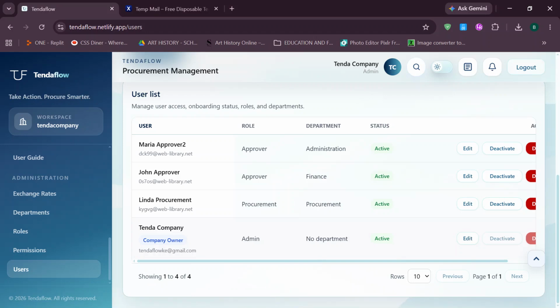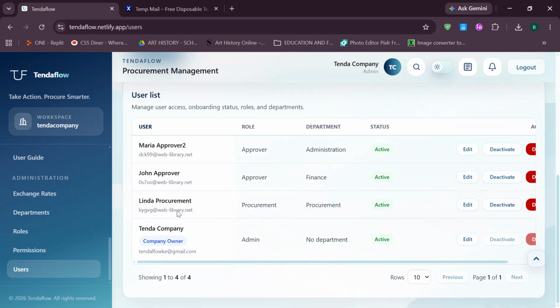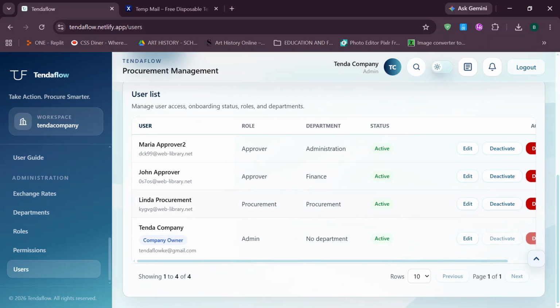The first step whenever you are configuring for the company, as usual, is you start with the users. I've already pre-populated users so that we can get right to configuring our approval workflow. So over here, I have created a number of users, and all of them have a purpose in this whole system. Linda Procurement is from the procurement department with a role in procurement. The reason why I've created Linda is because anyone with a role in procurement has the permission to create PRs and to create POs. So that's going to be their purpose as we proceed with the video.